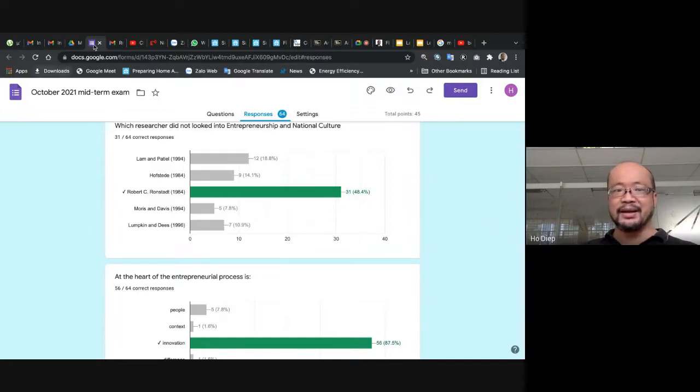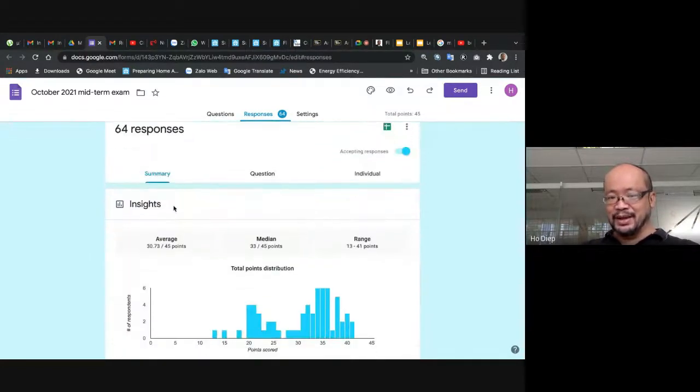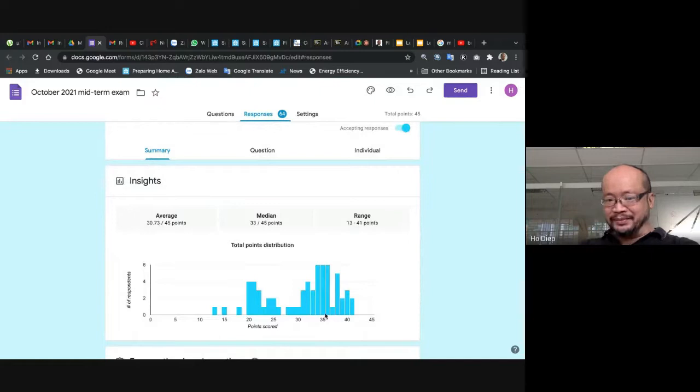Okay, so in general, we see that most of you managed to achieve quite a high score. Around here is the 75% area. Quite a few of you managed to get above the 75% area.